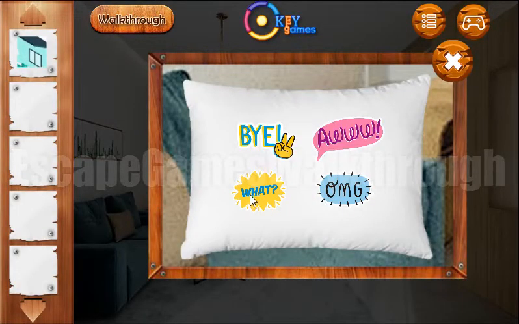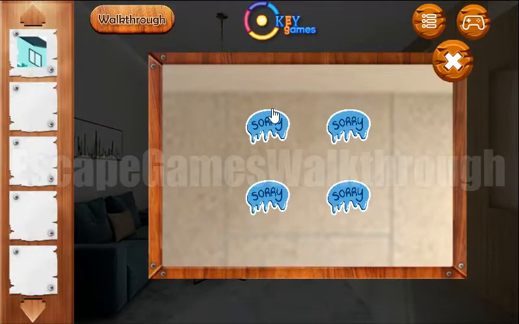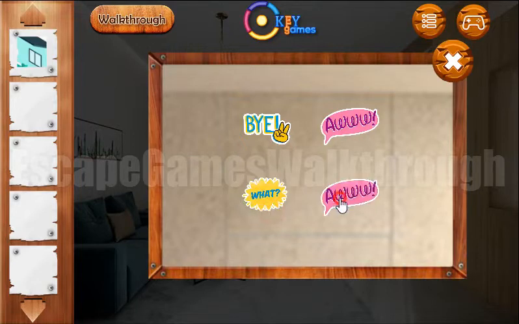Here on the pillow is a hint with different quotes. And these quotes we need to enter here. The first is by, then O, then it is what and omega.